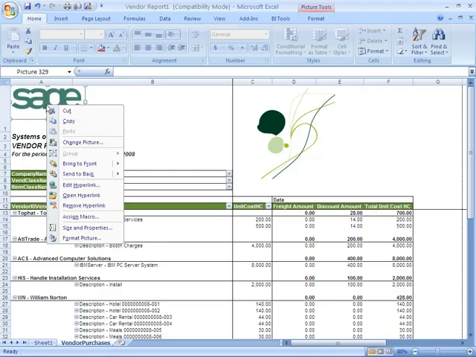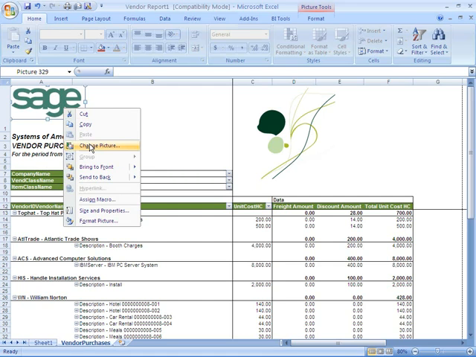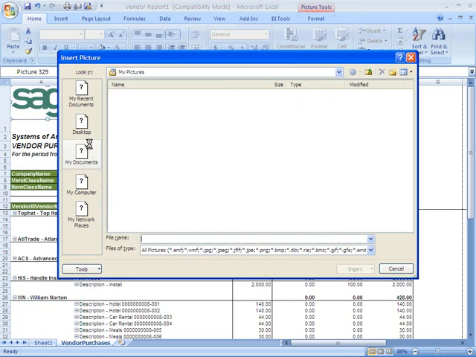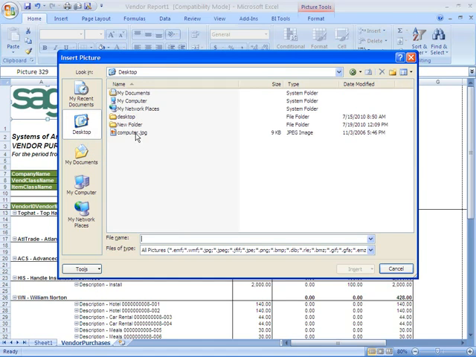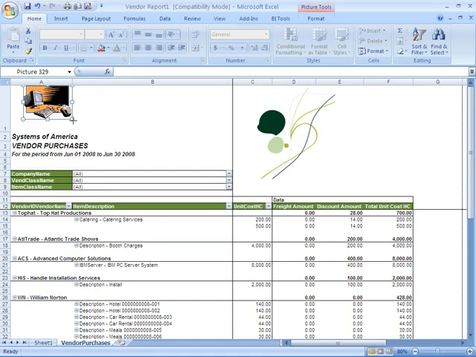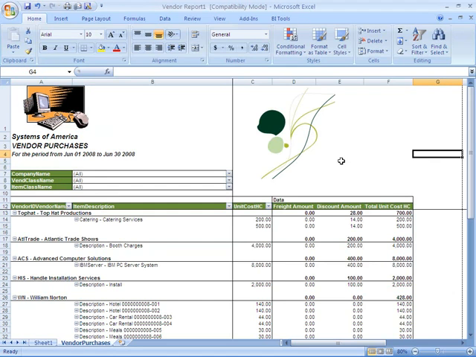If you were going to be posting this report to your intranet site or your internet site, you might want to edit the hyperlink and put your logo on here, which I'm going to do next, and a hyperlink to a page that you would like the viewers to be able to access. In this case, I'm just going to remove the hyperlink. And I want to change the picture so that I have the logo for this company. And I happen to have a little logo out here I'm going to go ahead and put on. Maybe I'll resize it. But now I've got this report modified from my standard. And that's all I'm going to do for this case. So I've got it copied, I've made my changes.